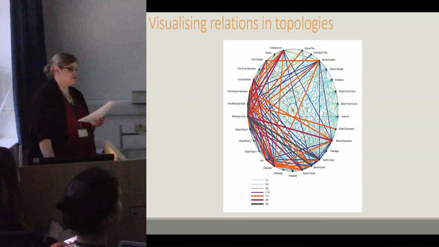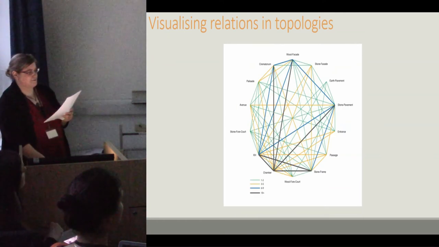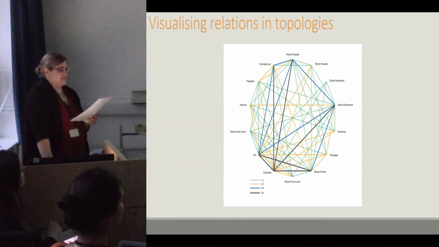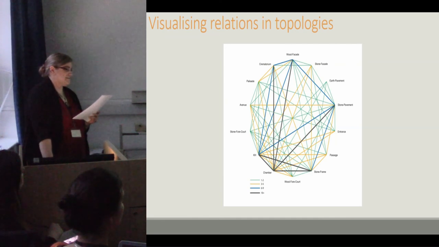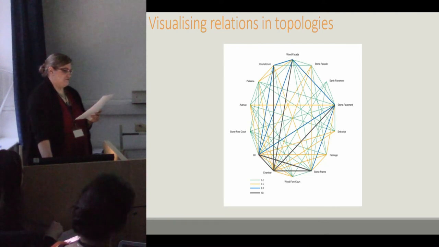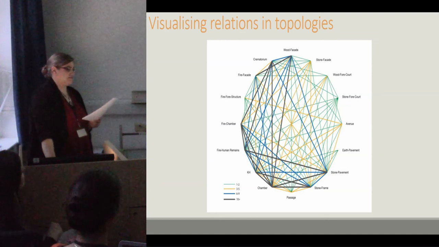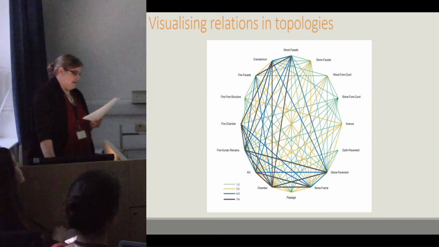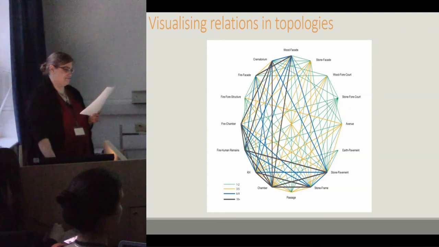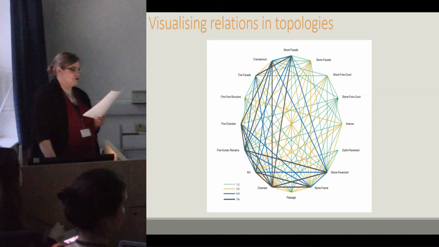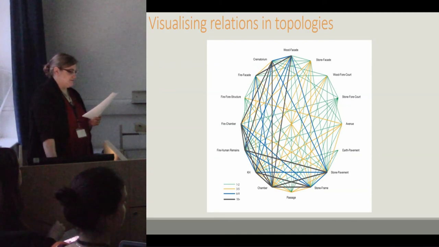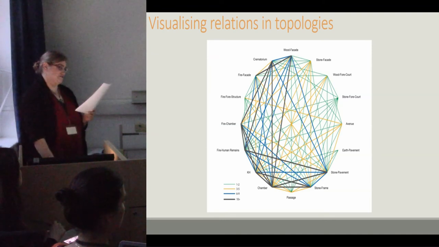For example, there is a high relation between mortuary areas and stone cover. I then picked out specific types, such as the mortuary structures themselves and other pre-barrow features like forecourt structures, to illustrate the significance of their relations. Because there are fewer types to consider, the illustration looks somewhat more visually appealing and easier to understand. I have done this with other combinations of features, for example the fire category too. My conclusion from this experiment was that it can help to understand the significance of relations between types, but only if the number of types is limited to a feasible number. However, that does mean that it again excludes other types. And sometimes it is also important to know what kinds of types don't go together, so that aspect completely falls off if you exclude types from this sort of visualization.